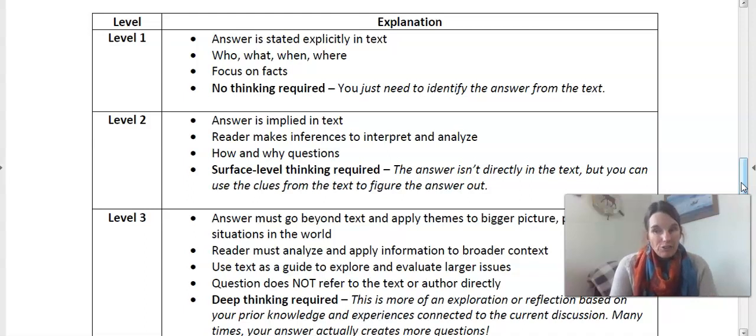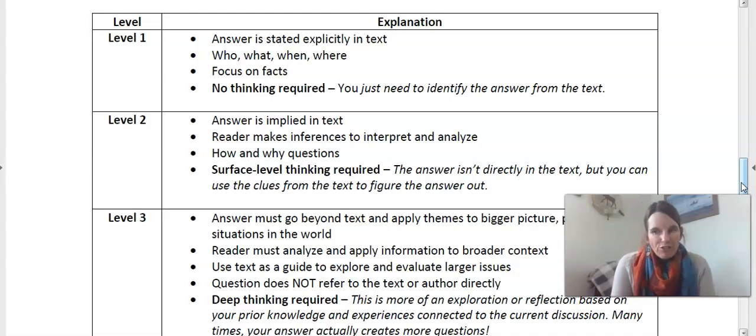So in our discussions, your posts will be either writing a level 2 question or level 3 question or a mix of both. So level 2 questions are about the text, but not explicitly found in the text. So they're more like how and why questions. And so your reader or your student answering them is going to have to make inferences as to why characters behaved a certain way or how certain outcomes came to be.